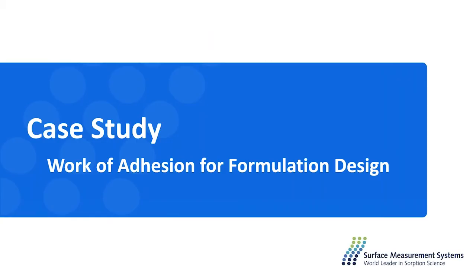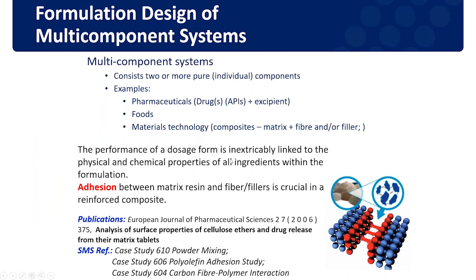Next, we're going to be looking at how we can relate the total surface energy of our sample directly to the work of cohesion. And this can be a very useful property to know about a sample, particularly when trying to predict the interaction between multiple bodies in a multi-component system. So it's common for pharmaceutical formulations to have components with mainly APIs mixed with excipients. And the performance of an API, of course, isn't just linked to its dosage, but heavily linked to its interaction with other ingredients and blends. So it's really useful to measure the work of adhesion between these active ingredients and their excipients.